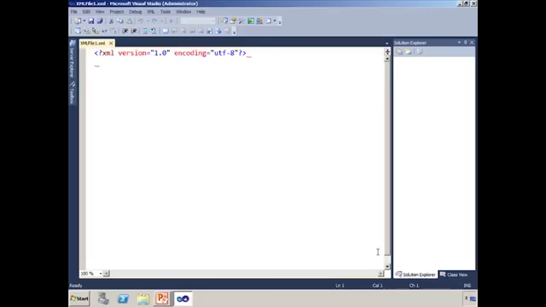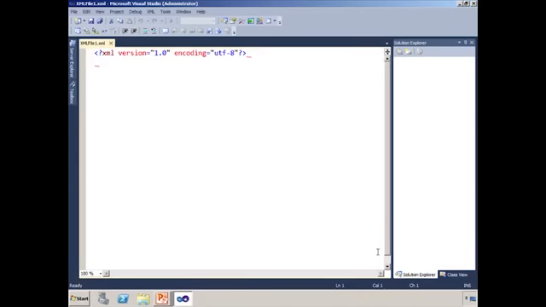Now, the way that this is going to be structured is a question mark at the beginning and end. And then you're going to notice that we've got XML. And then the version attribute is required. So version equals 1.0. Then you'll also notice the encoding, and the encoding is optional. In this case, it's set to UTF-8. One little note about the version number. The version is not the version of the document, but rather the version of XML.